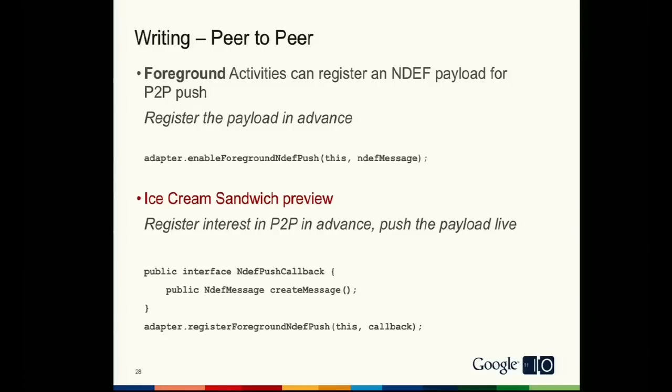And so what happens then is the system will take that NDEF message, and when a peer-to-peer link is established, it will hand that NDEF message over to the other phone on the end of the peer-to-peer link, and it will dispatch that NDEF message as if it had been read from a passive tag. You can use the same code on the receiving side for peer-to-peer as you used for reading a passive tag. It looks the same. You just receive an NDEF payload.